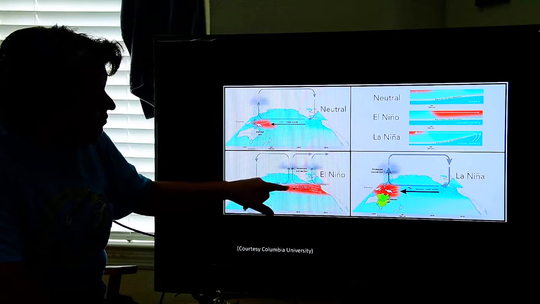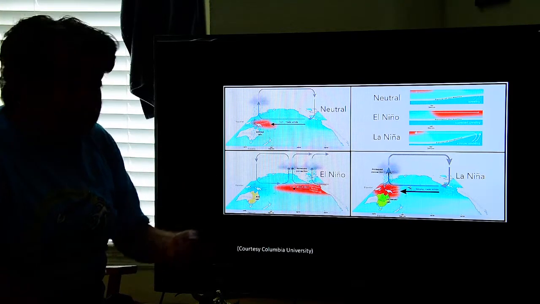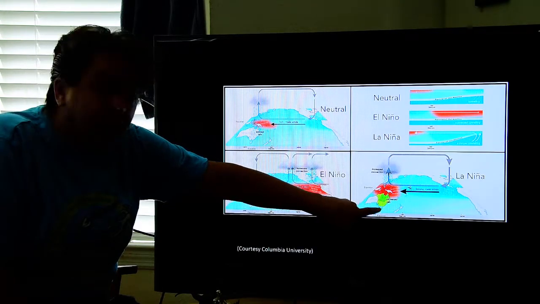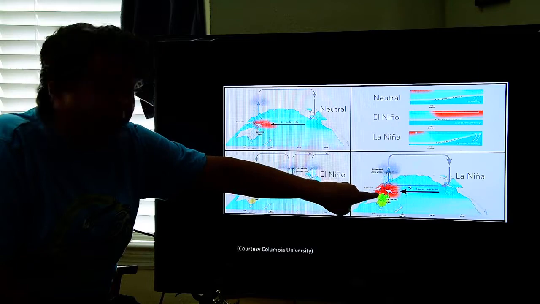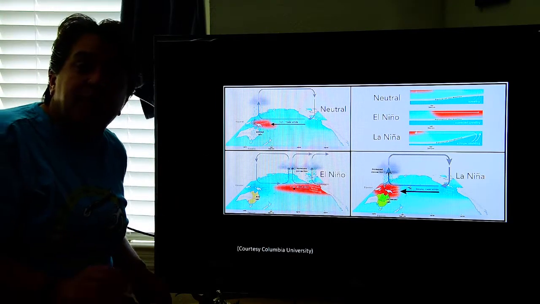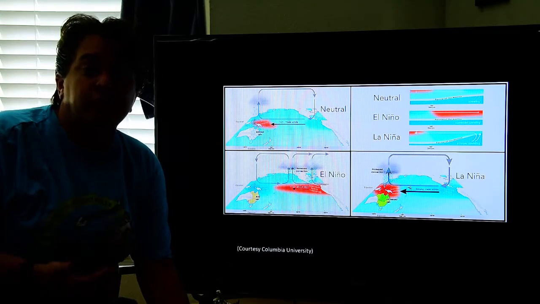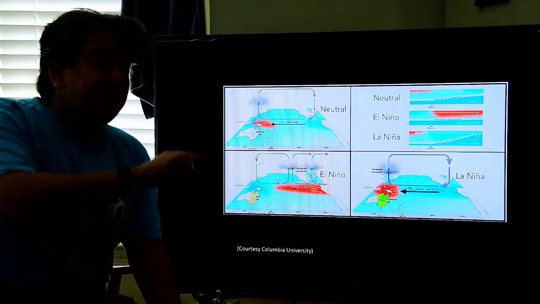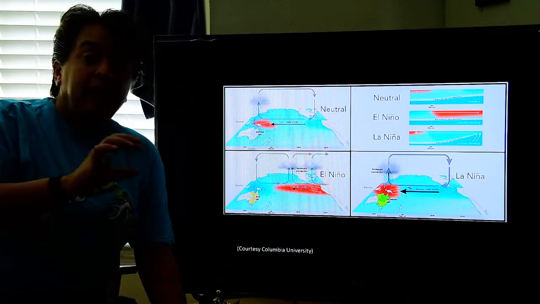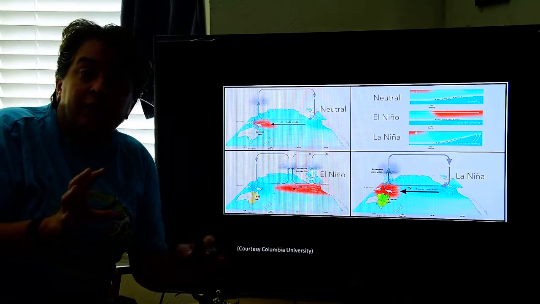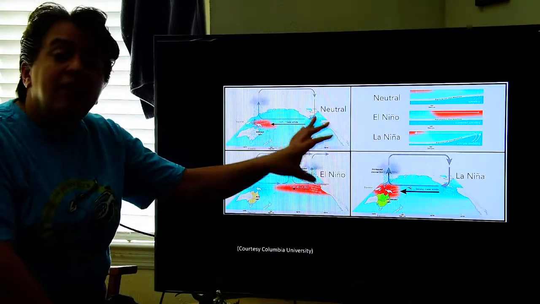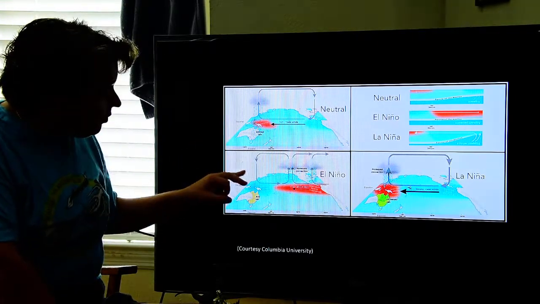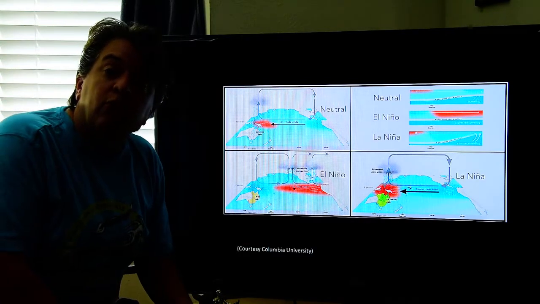Now in La Niña, where you get the extra strong trade winds, it stays colder over here. They get extra warm water over here. They actually get flooding and stuff because they get extra rain over in that area. And so that's what's happening if you ever hear when you're watching the Weather Channel or Weather Nation or something like that. Shout out to the Weather Nation guys, you do a great job. But anyway, if you ever watch that and you see them talking about El Niño, La Niña or things like that, or ENSO, El Niño Southern Oscillation, this is what we're talking about. And this is why it can affect precipitation patterns around the different parts of the planet because of where the warm and cold water goes.